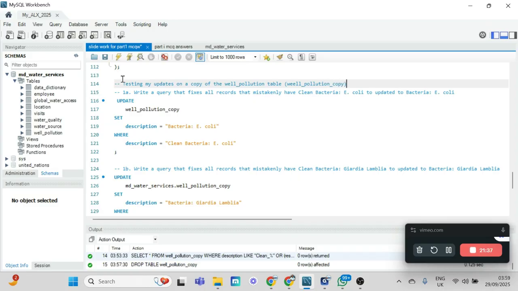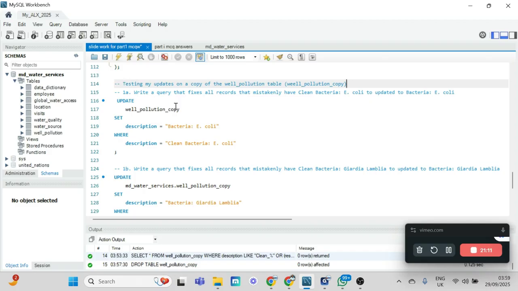So I'm giving it a heading so that whenever I come in here and open it, I know what I did or how I went about it. This tells me that everything I have done beneath this line is a test of the updates that I wanted to do in a copy of the well pollution table.